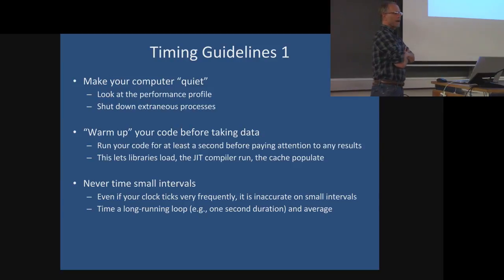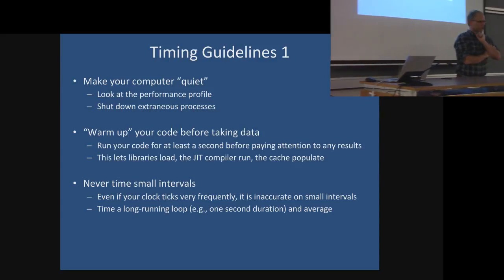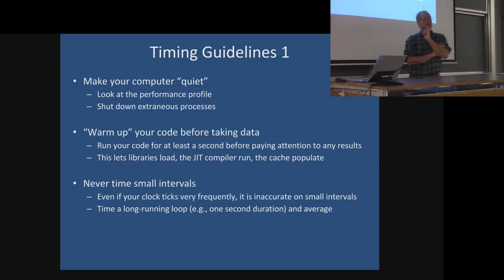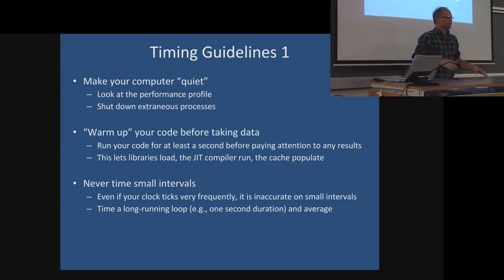And here's something I find people don't pay attention to. Never time small intervals. Okay? So what that means is, let's say you have a quick operation. Like we're going to look at an example of timing how long it takes to do a binary search. So suppose you want to figure that out. You've got a binary search method.